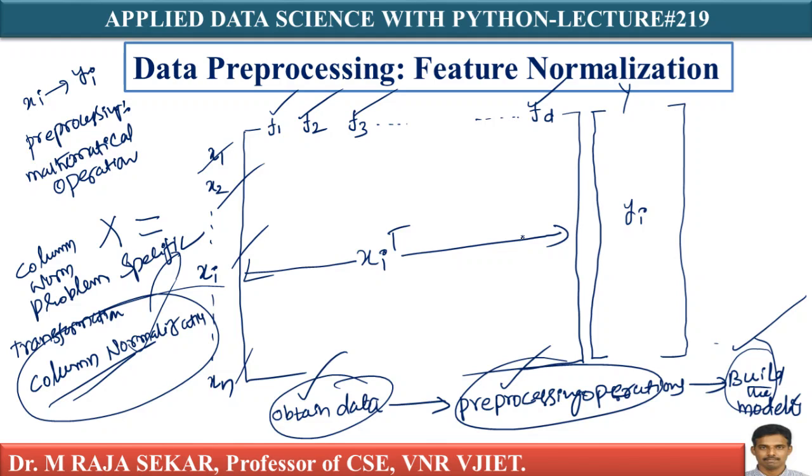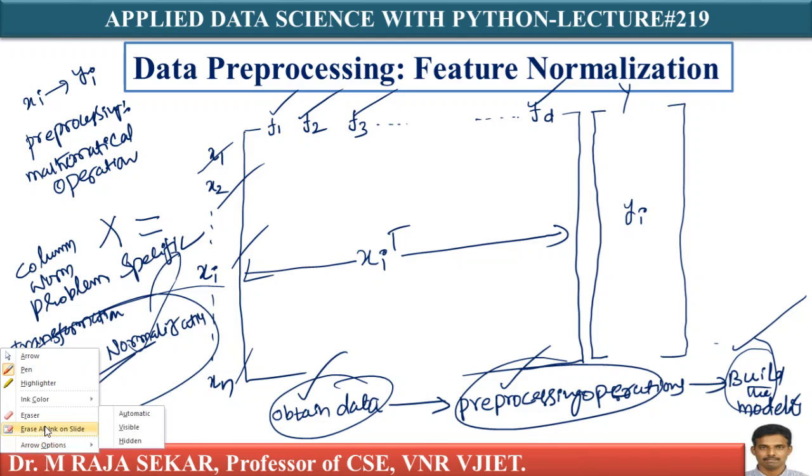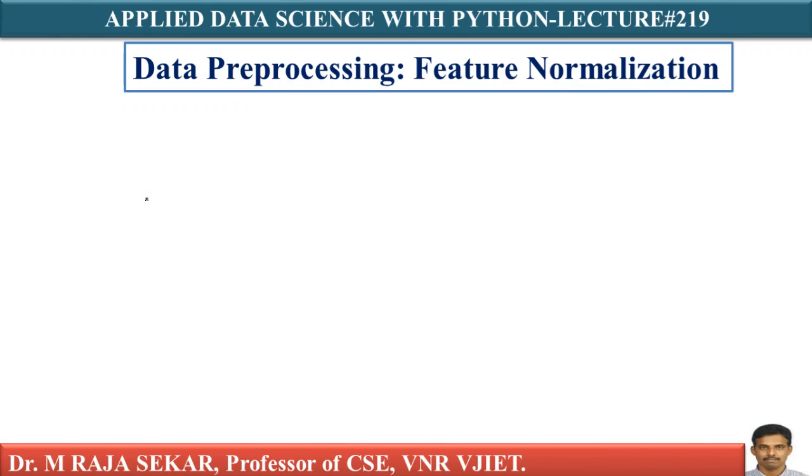When I do column normalization, let me explain what it is and why it is important. I will quickly explain why it is important. First, what is column normalization, what it means. First we will try to understand what column normalization is. You take each column, otherwise I will rewrite this one. Let me rewrite, maybe like this.